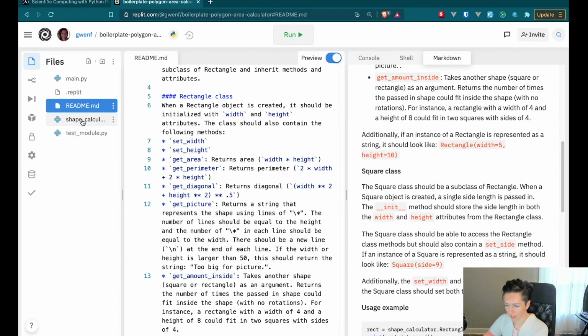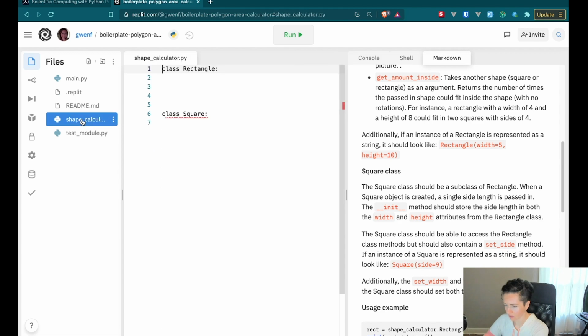So I have a file, shape calculator, and it already has these 2 classes here. I'm going to go ahead and have the square class inherit from the rectangle class, and then I'm going to leave it alone, so I'll just put pass there.